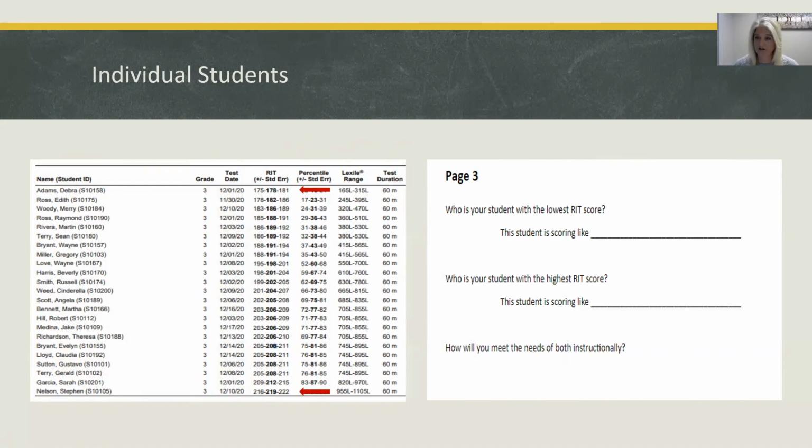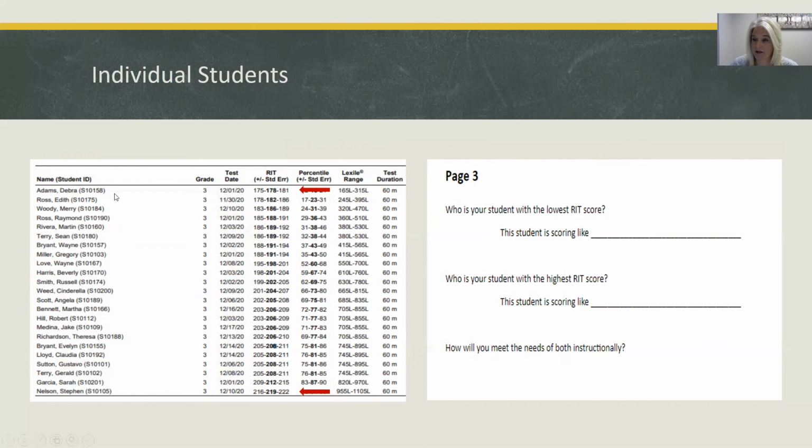I'm going to do the same thing for the other end. I'm going to go, who is the student with the highest RIT? I'm going to put down Stephen. I'm going to look up that 219 in my reading chart, and I find that Stephen is ready for beginning of the year ninth grade. So again, remember, these kids came to us because they're 8. They're all 8 at the beginning of the year. They're in third grade, but they are sitting in the classroom, and I have students that are ready for middle of the year second grade, all the way to beginning of the year ninth grade in reading. So that's pretty academically diverse.